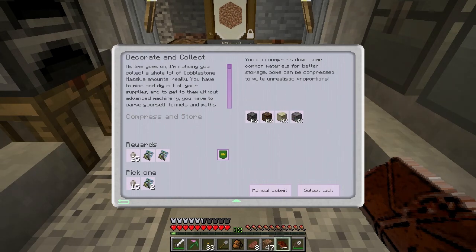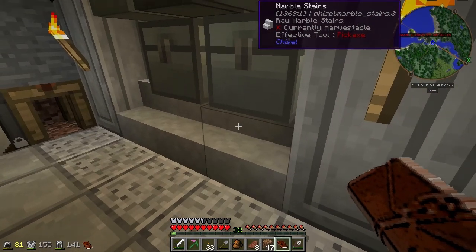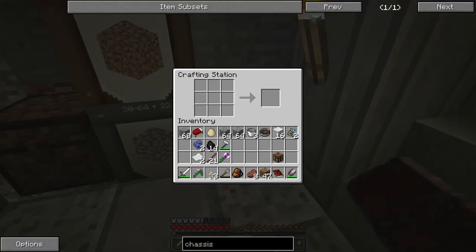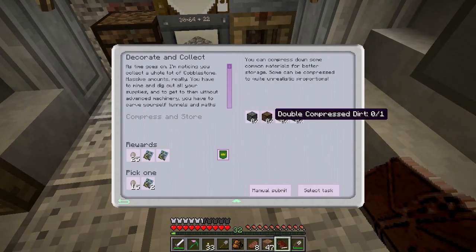Wow. This is quite the waste to give away. It's not too bad. Double compressed. That's 18. No, 81. Let's see if we can make that. 2 more. If I'm right. Yeah. How many did I need? 1. Okay. It's all double compressed, except the sand and the gravel.